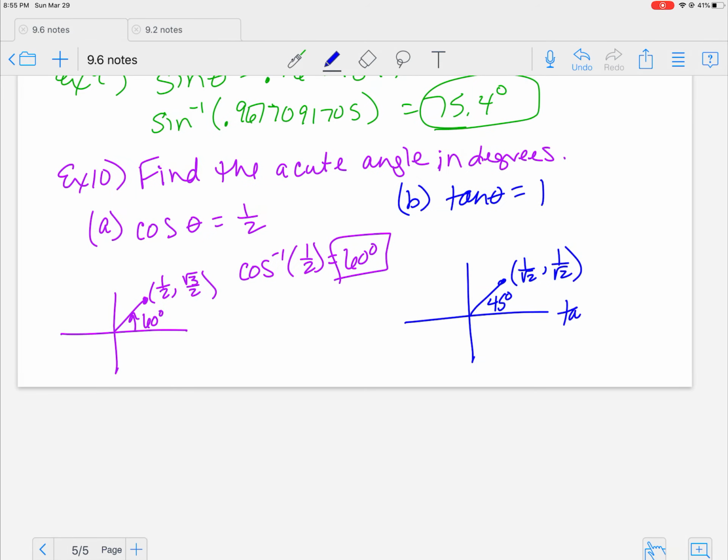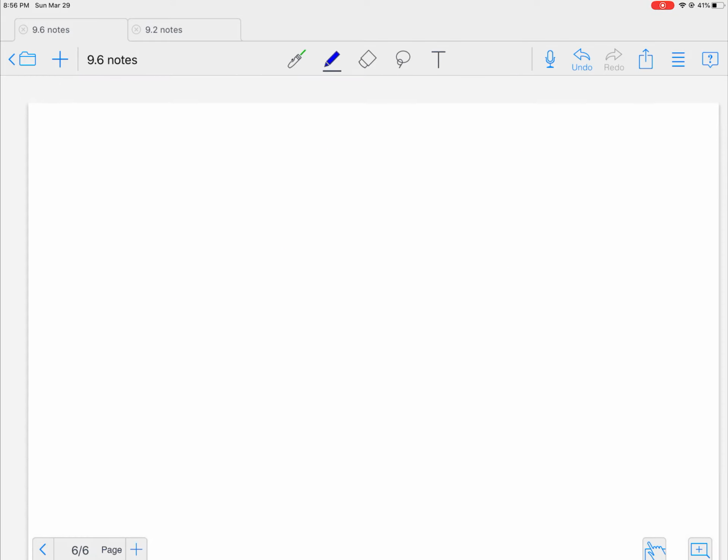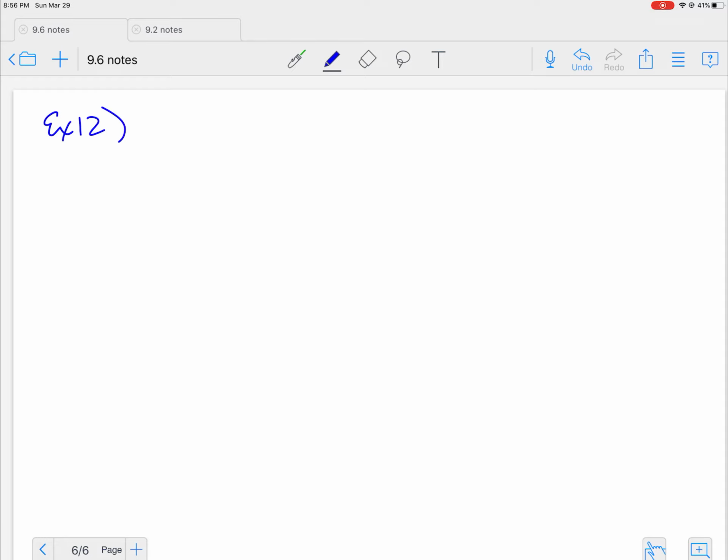Because that's the 1 over square root of 2, 1 over square root of 2. Or square root of 2/2. I don't care, however you want to write it. But the point is, it's the same thing on the top and the bottom, right? So if I look at this and I say, I'm going to find inverse tangent of 1, it's going to be the same thing on the top and the bottom, that's going to get me at my 45 degrees. All right. Using the relationships between sine and cosine, back and forth, working through all of that, that's how you get this stuff figured out.